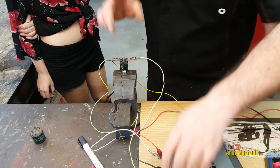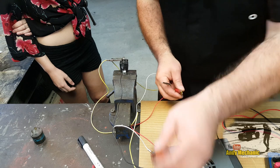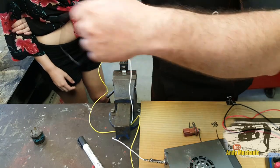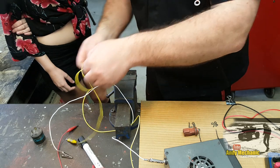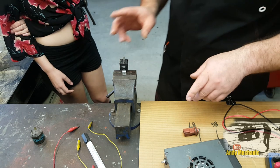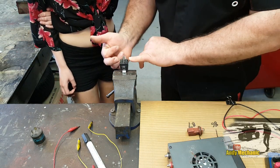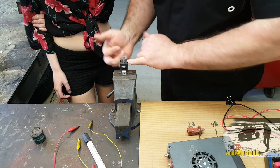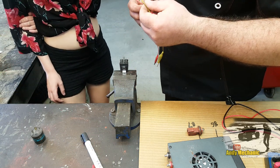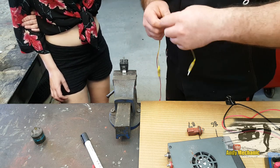We're going to take all the wires off and do it right from scratch again, just so you've got an idea of what's going on. Sam's going to wire everything up. Let's wire up the trigger circuit first. For the trigger circuit we don't need to use thick wires because all it's doing is powering that little tiny coil inside - it's like a fraction of an amp.